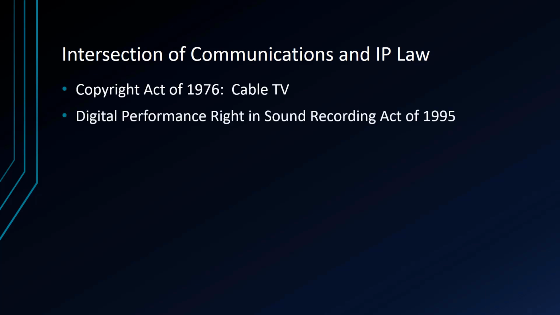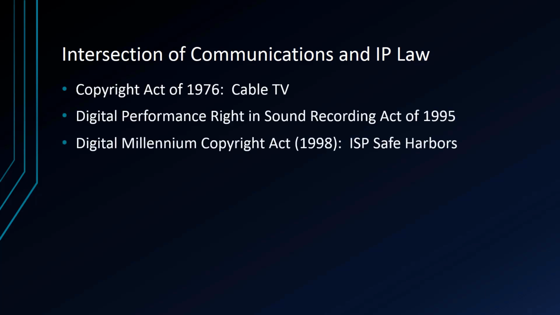Well, here's where we get to a few of these areas of intersection between communications and intellectual property law. So the first broad area is the Copyright Act of 1976 as it relates to cable television. And I gave you an excerpt from the Supreme Court's Aereo decision that gives a nice discussion of that background. So the Copyright Act of 1976 amended the Copyright Act of 1909, which was the primary copyright statute in the U.S. before the 76 Act.